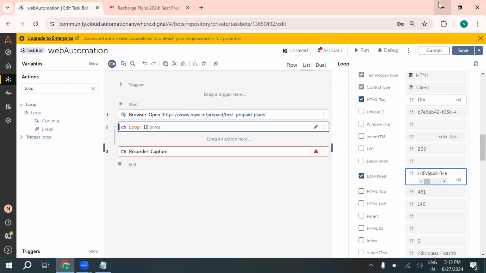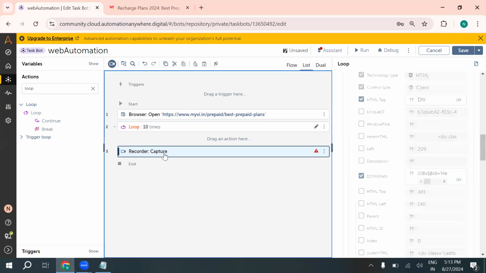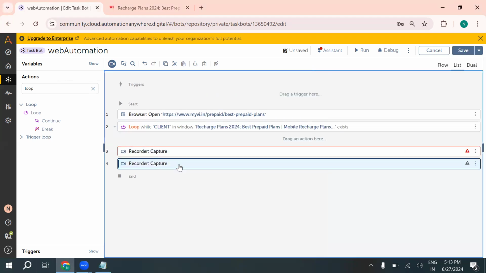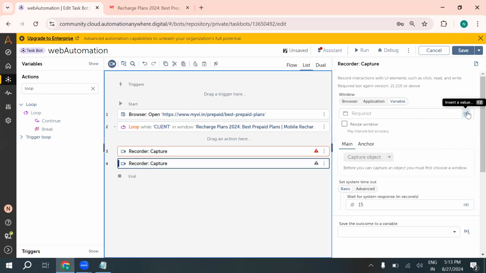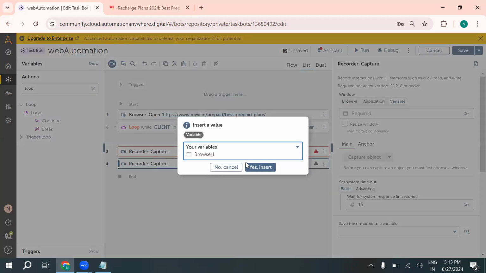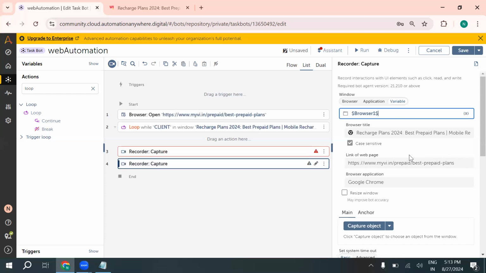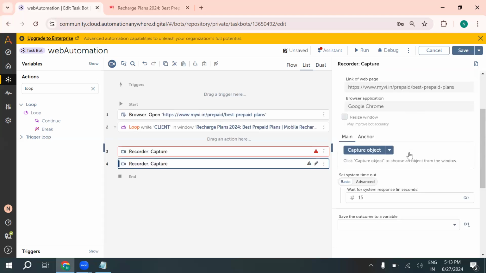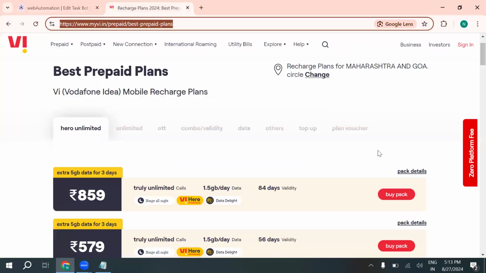If you are going to extract the next item, you can compare the first DOM XPath and the second DOM XPath.